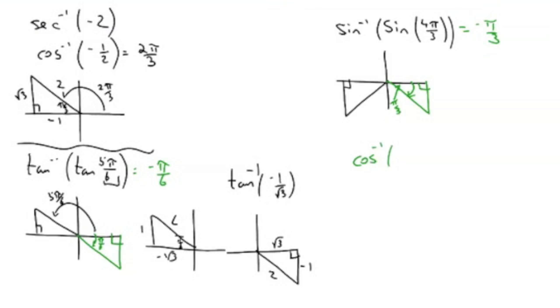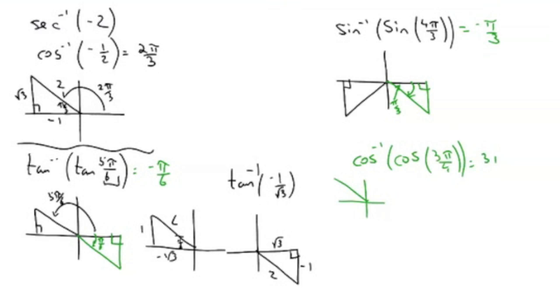All right, how about cosine inverse of cosine of 3 pi over 4? That's going to be in the second quadrant. So this angle is in the second quadrant. And the answer is going to be 3 pi over 4. Why? Because cosine inverse is defined in the second quadrant, and they go poof because it's actually defined here. So this is just equal to 3 pi over 4.